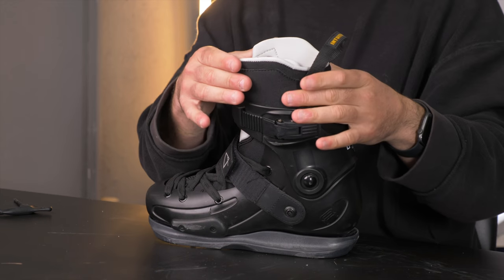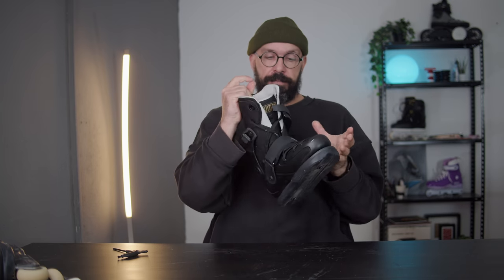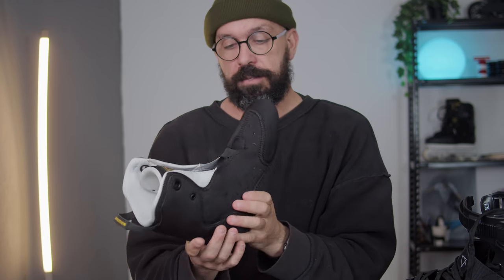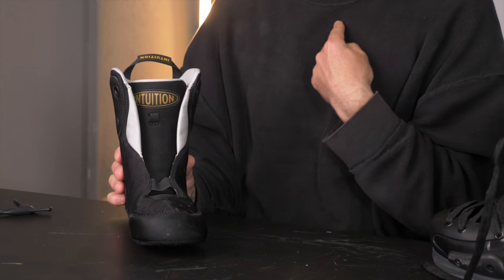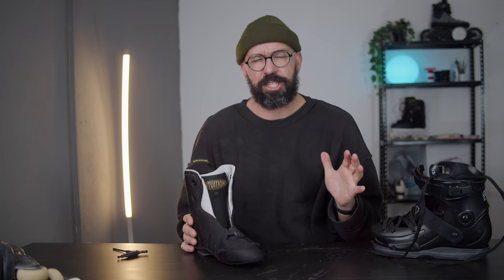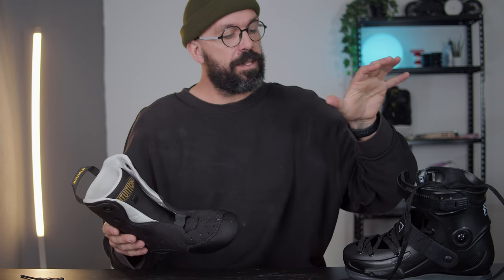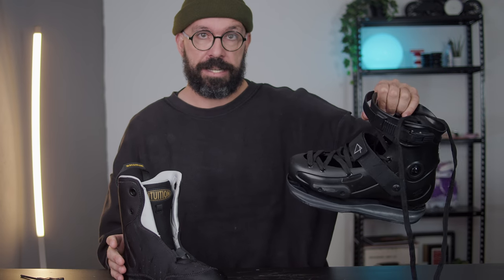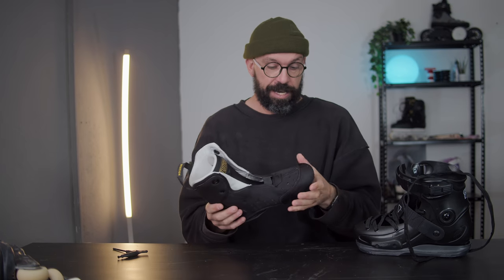What happens is when you use this liner, which I'm going to take out right now, this liner is very slim. And because the liner is so slim, it allows you to downsize on most skates. So what they did with this is, if you are on a size 43, which is where I am usually, which is the US 10 or the UK 9, you are able to downsize to a smaller shell. The shell is obviously the plastic part of the boot, in case you didn't know. So this allowed me to use a skate that feels a lot snugger.